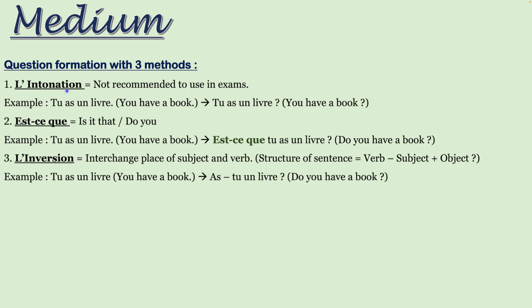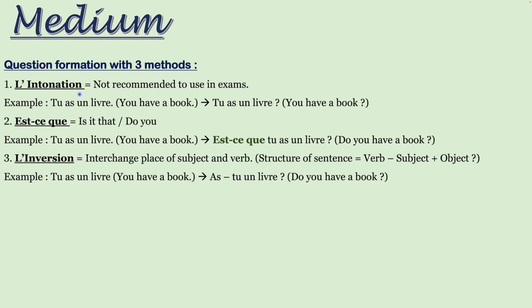This is the medium level, and now I'll tell you three methods of question formation. You can form questions using three methods, that is intonation, est-ce que, and inversion. Intonation means using your voice modulation to convert a normal sentence into a question. So the intonation is using your voice to convert a sentence into a question.